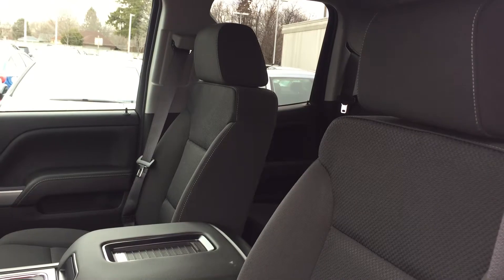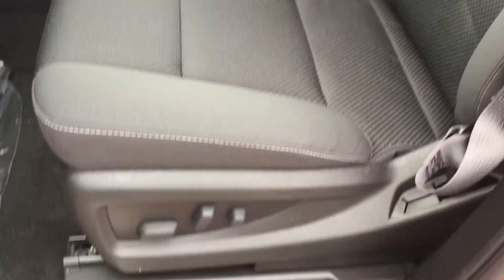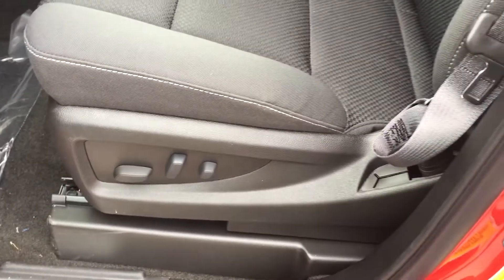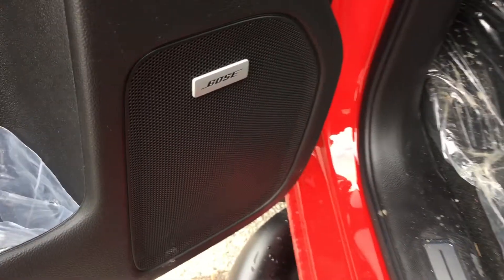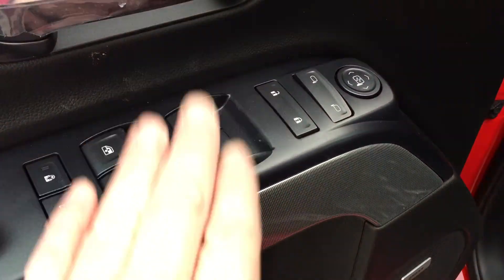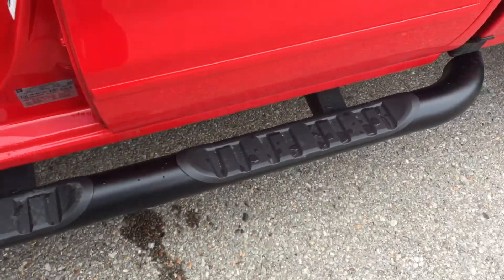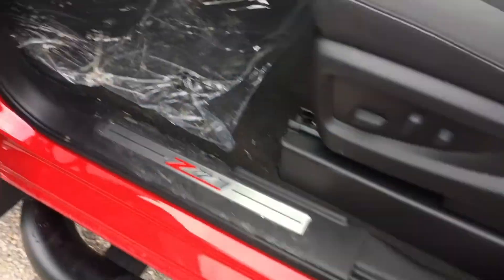Let's take a look inside. This is a gorgeous truck inside and out. Look at the upholstery — it's all cloth. There are the buttons for the 10-way power adjustable driver's seat, including lumbar support. Bose premium speakers. Lots of room and storage in the door. You do have your power windows, power locks, and power mirror for both driver and passenger. Child safety lock for the rear windows and lock, and the tube assist step door-to-door. Very sharp.